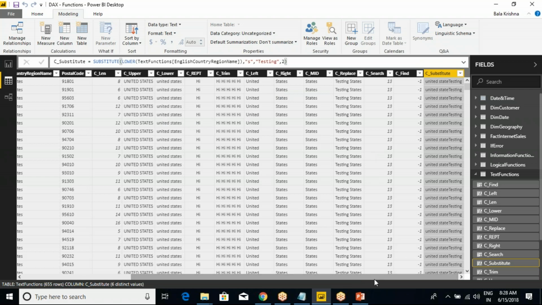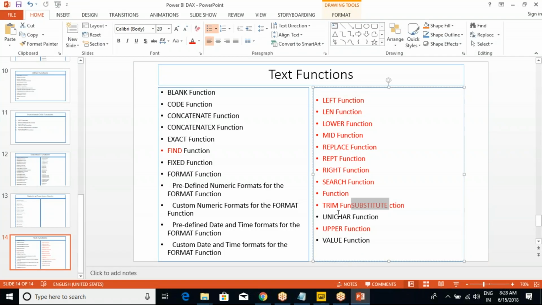Now let's see some more functions. So Unicode functions, and why this one is coming. Unicode is nothing but like, somebody trying to say this. Can you tell that find function again? Sure. You understand this? What is that one? Search function. Absolutely. Yes, search I understood, but find I'm getting a bit of confusion.